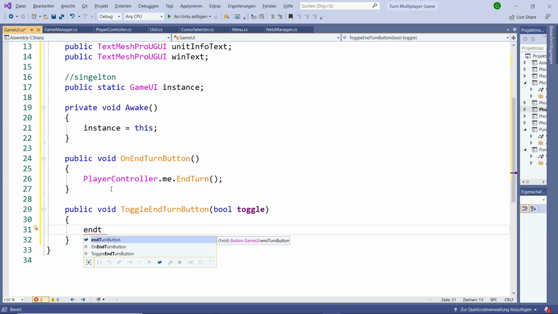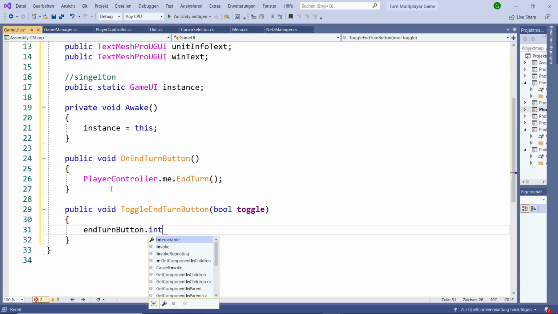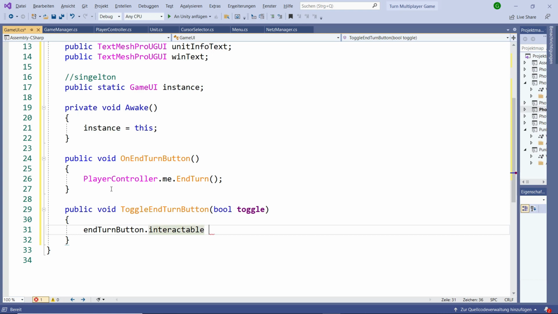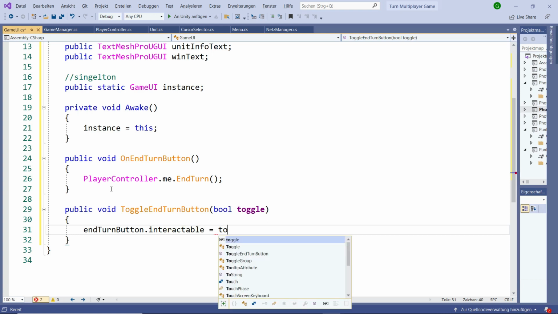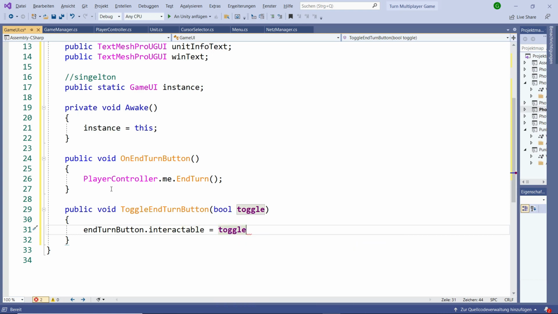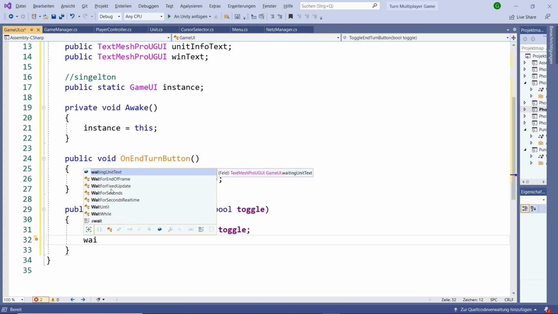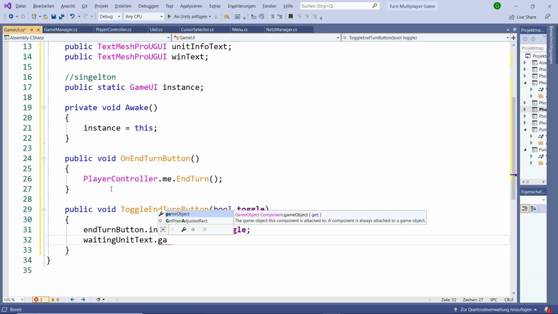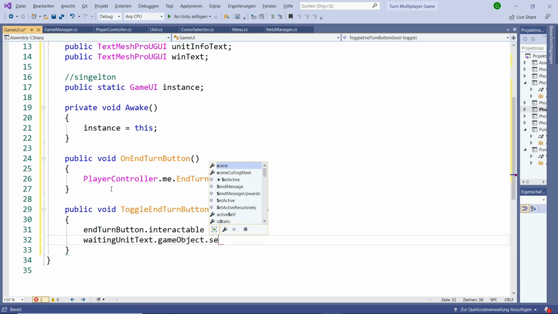So endTurnButton.interactable is equal to toggle. So waitingUnitsText.gameObject.SetActive(toggle).